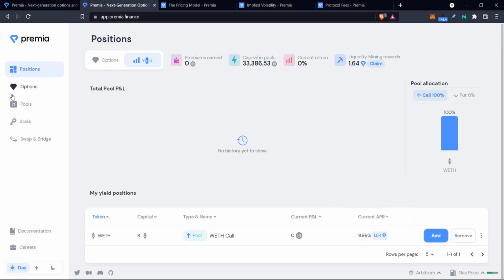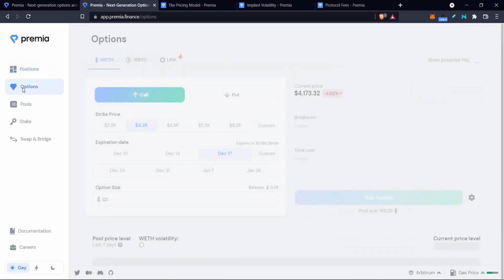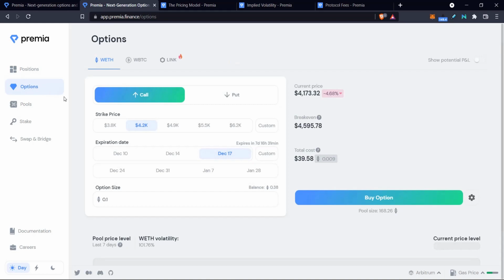So let's go into the options first and let's talk a little bit about what makes this one special. So now you can currently trade ETH, WBTC, or LINK call options or put options. As you can probably guess by the arrow, a call option is a bet that the price will go up and a put option is a bet that the price will go down. Now, the liquidity for these options is supplied by other users and they provide liquidity to the pools.